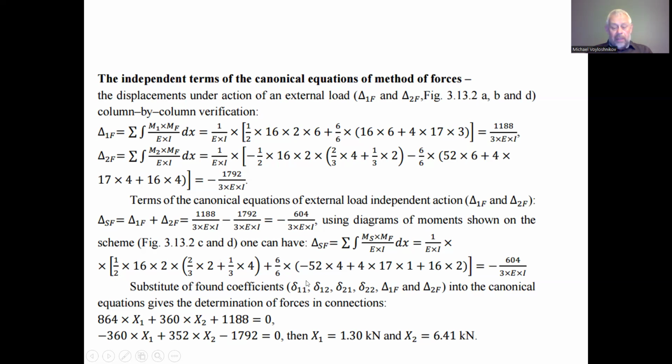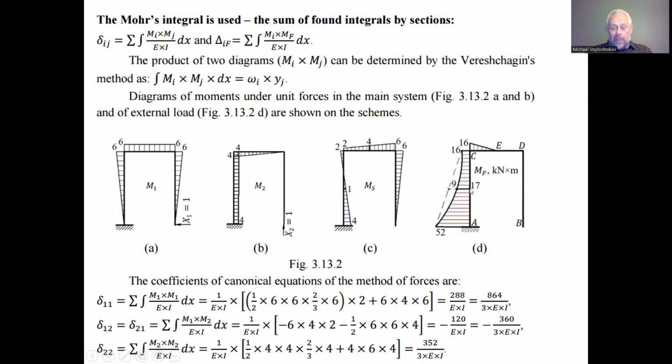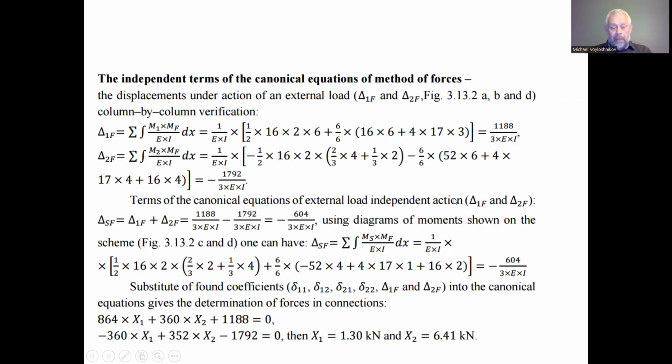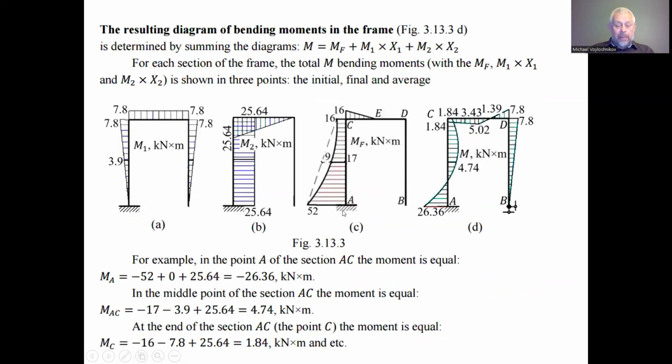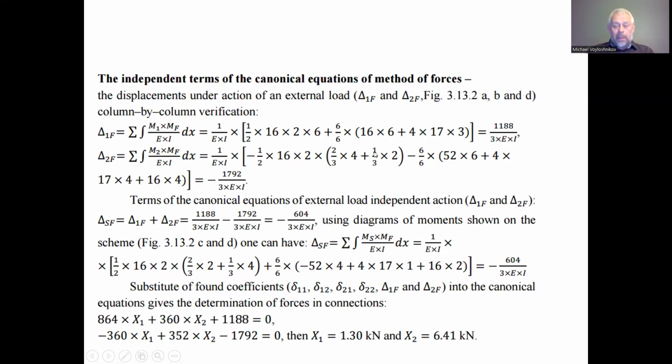This is span. We have this correct with no error, 52 product by 6 by 4 is correct, and plus 4 by 17 by 4 is and then for the middle 4 by 17 by 4, this is area. This 4, excuse me, just have to check. 4 is factor from the Simpson rule.